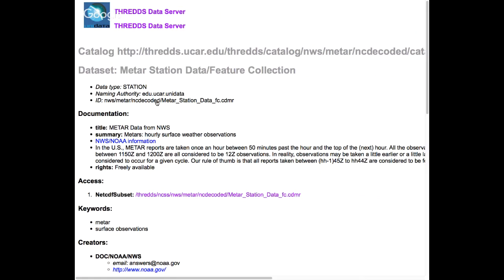So as opposed to having to access each individual file and do some munging of paths to try and say, okay, I need the file for 0Z because that's the most recent hour, instead we can just use this feature collection, let Threads do the wrangling of figuring out what file has the right data, and we can just access this feature collection and get a particular time and area of interest and let Threads do all the management of this.